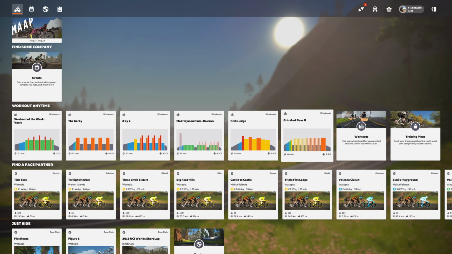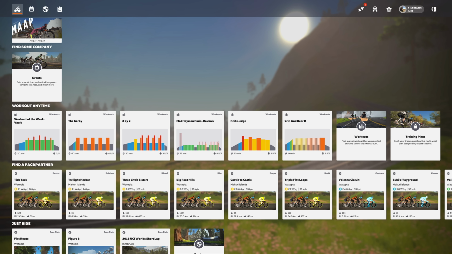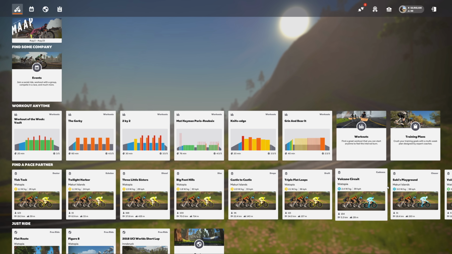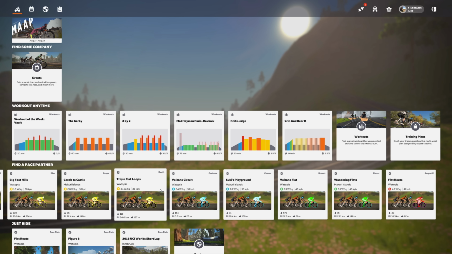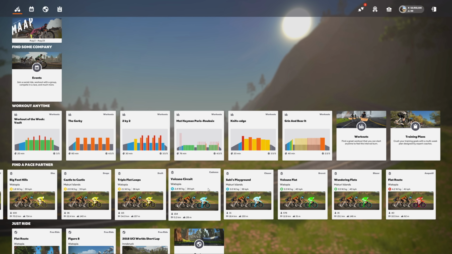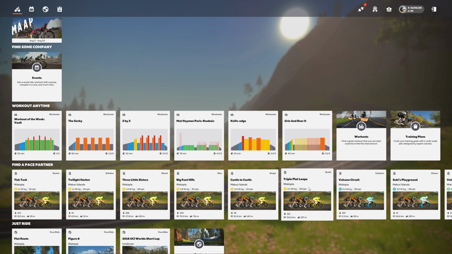Okay, first up, looking at the updates to the Pace partners. Here on my home screen on a Windows 11 machine, we can see Find a Pace Partner is now located down here with all the Pace partners listed across the bottom. And we can click and drag those. If you have a touch screen, you can touch and drag. But all the Pace partners have graduated to down here. So a little bit easier to find, and there's more information on screen about those.